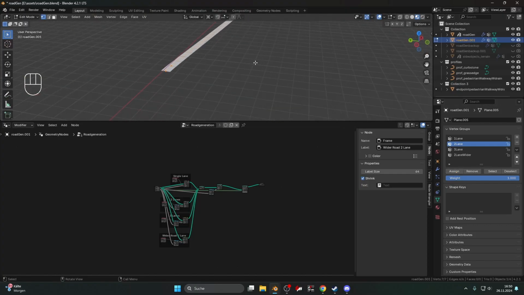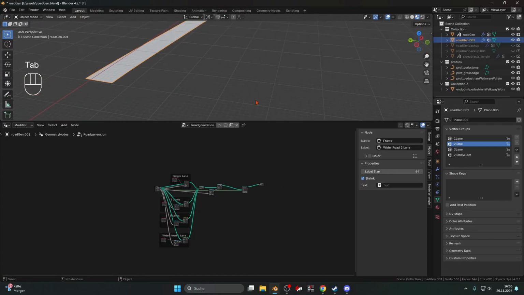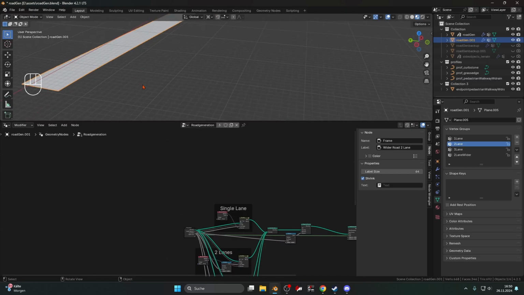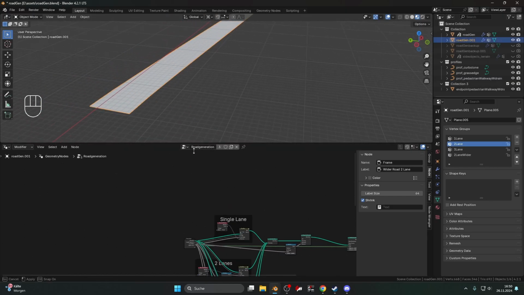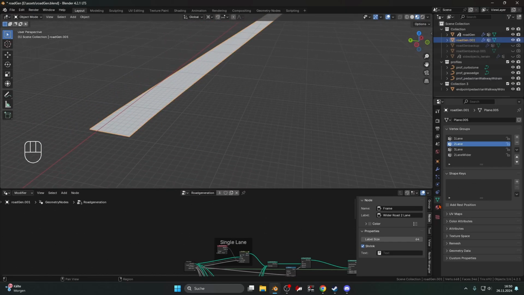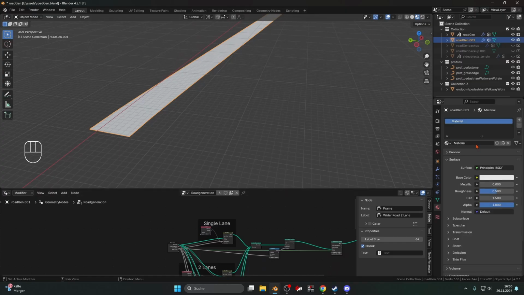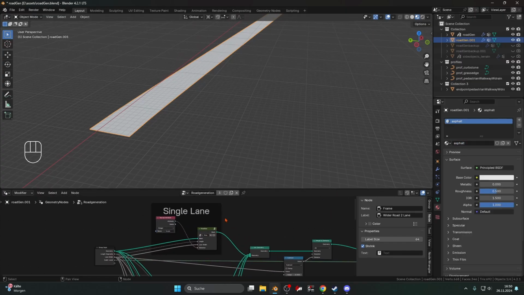Currently, our road tool does not have a material. So I will add a material as default in here, and then we need to unwrap this.